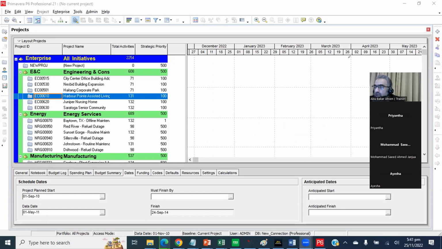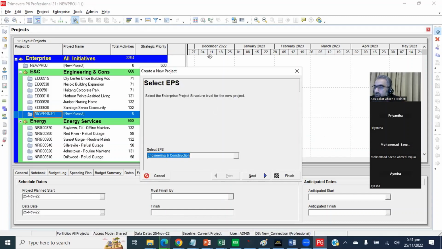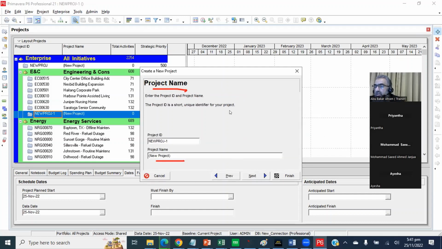So when I click on this plus button, a new screen will open: create a new project. Here, select EPS, just leave it as it is, nothing to change here. Then click on the Next button. In the WhatsApp group, I have shared one picture.